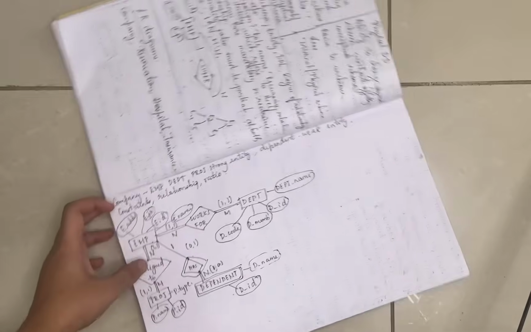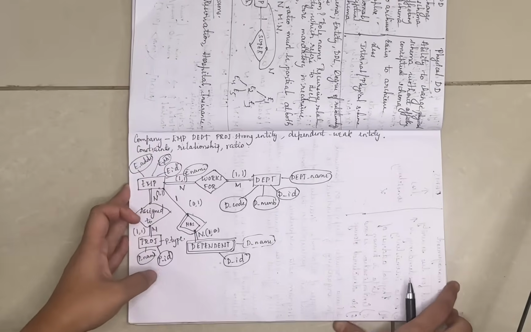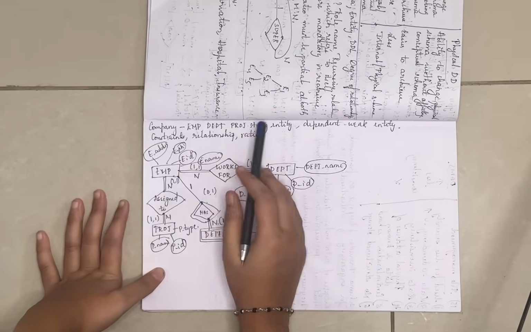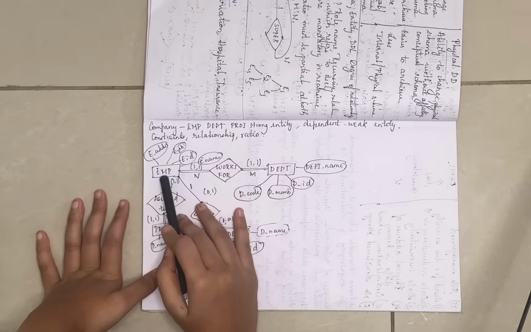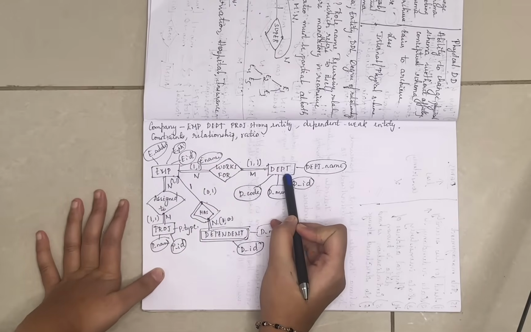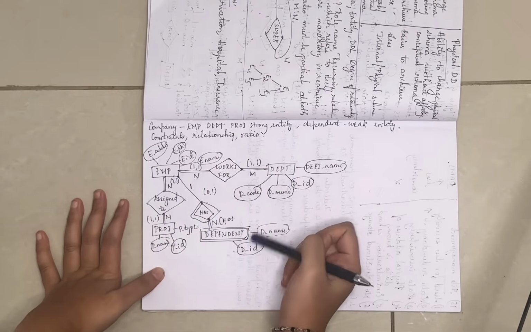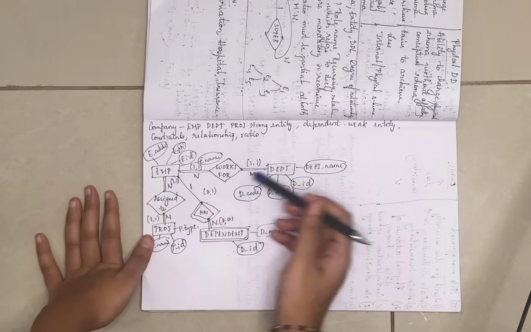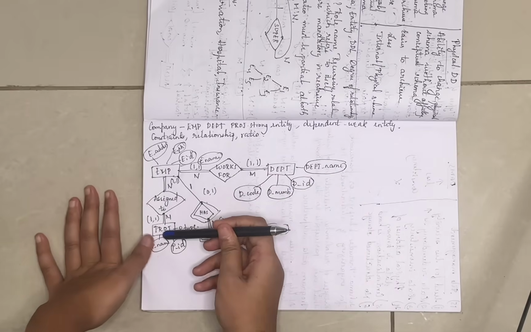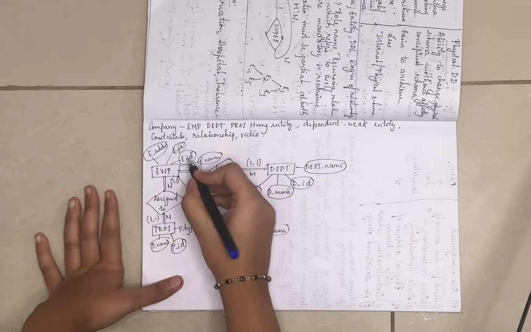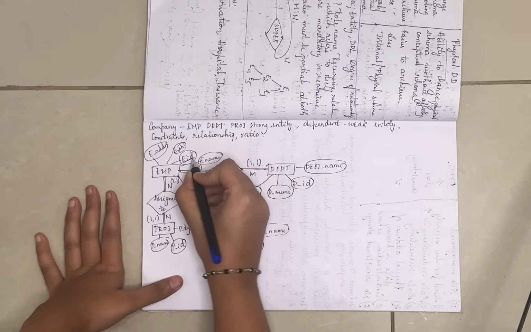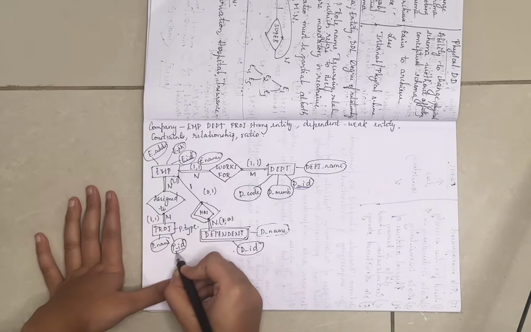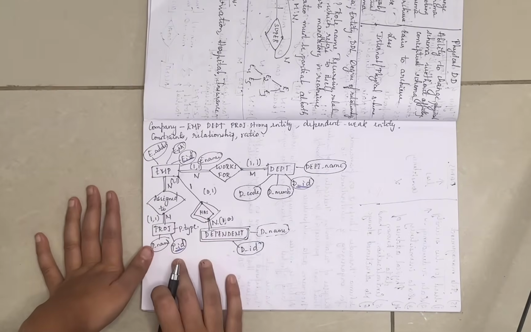Then we have the ER diagram. This is actually a PYQ question about a company. They have told you to take employee, department and project as strong entities. Project is here, so I have taken it to be a strong entity. A strong entity is the one which has the primary key. So for department it is DID and here it is PN. This is unique, so it is the primary key.